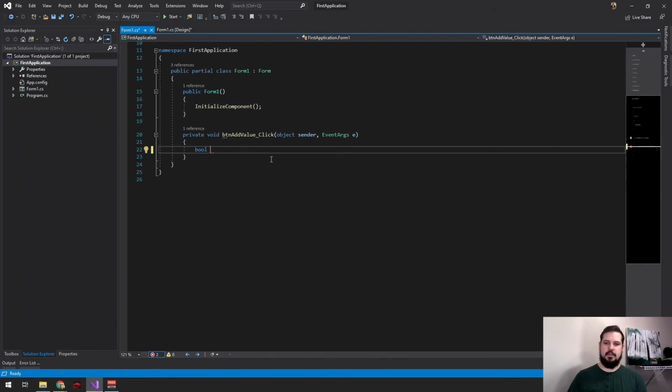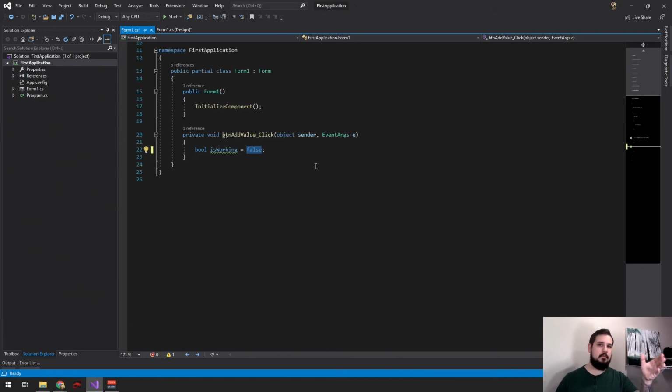So if I were to say Boolean isWorking equals false, that's valid because we're setting this variable equal to false. More on variable assignment later. Right now, it's really important to understand that if somebody says, I really need to know if this thing is real, or if this comes in, do this thing, a Boolean value is what determines that. Conditionals will probably be the next episode, because there's not a ton you can do without understanding conditionals and loops. And I think that'll be an episode in and of itself.